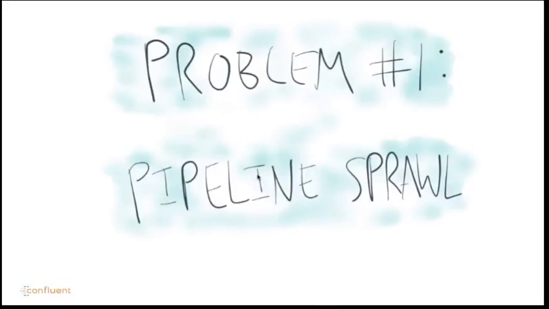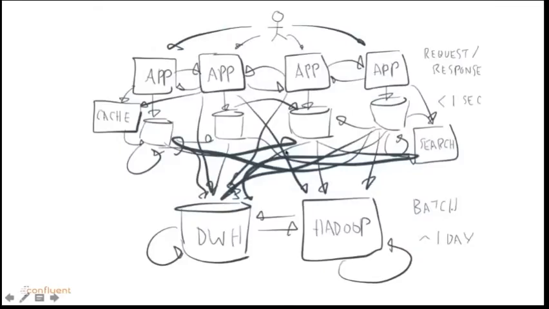So I showed a really simplified picture with a couple apps and a couple databases and a small warehouse area. But the reality is much more complicated than that in any company, and especially in any large company. It's impossible to depict on one slide, but there's going to be caches and search indexes and dozens and dozens of databases, maybe hundreds, maybe actually thousands, depending on the size. And they're all interwoven in complicated ways, right?